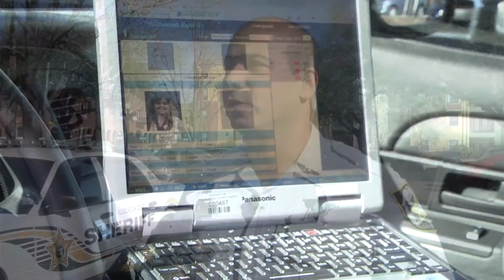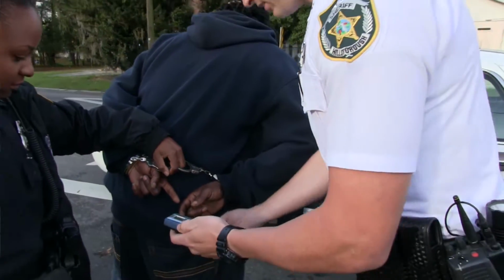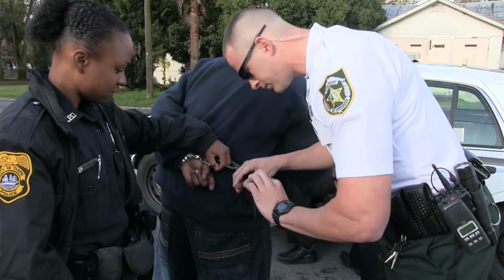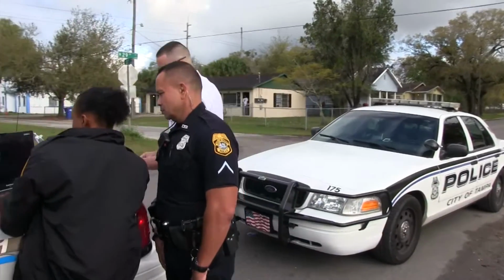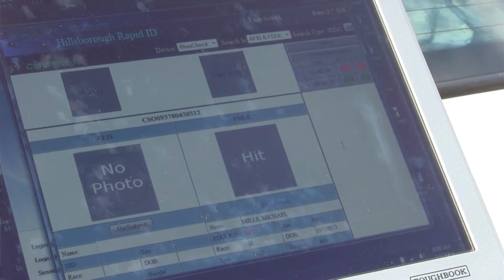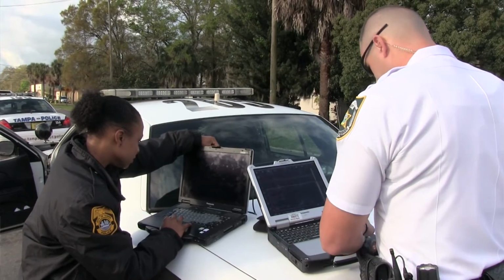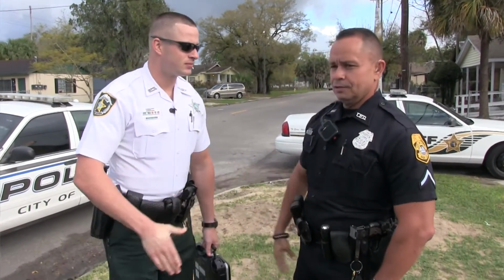The piece of equipment has been utilized in many different types of scenarios. Personally, I've used it in identifying people who are injured, who can't speak to us and don't have any ID on them. This was utilized to identify that person and then later on contact family members who are next of kin. Also, we've utilized it when we have a language barrier, or people that don't have identification. If we've come across them in the past and have had fingerprints in the system, this will again help us determine who they are. It'll also help us have a photograph of that individual to compare to the fingerprint to make sure we have the correct person.